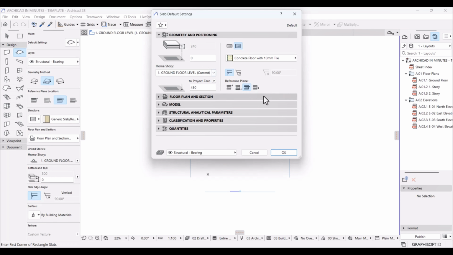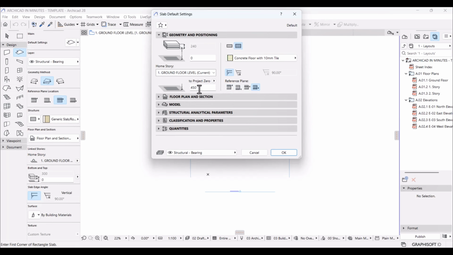This one is telling you that it's going to recognize the top of the reinforced concrete, or the concrete material, as a reference plane. In this case, it's showing you that it's to the bottom of the whole composite slab, while this one is to the top, while this one is to the bottom of the core. So it's very important to know when to use a reference plane and how to use the reference plane.